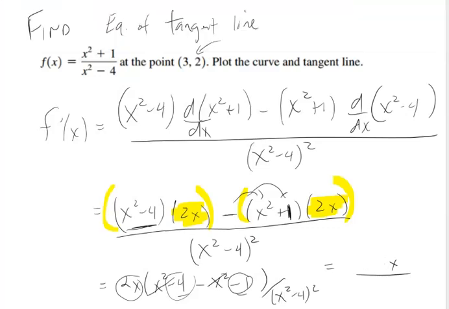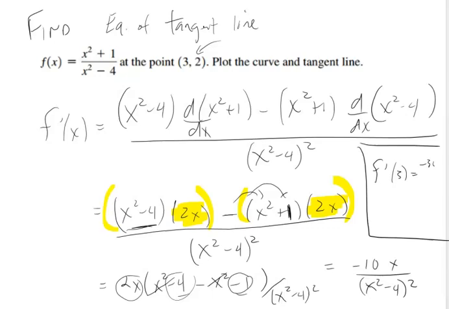Since I'm running out of room, I should do that extra step probably, but let's say we multiply those over x squared minus 4 quantity squared. Okay, and if I were to graph that, I need to find the slope of the tangent line. So we're not done yet. I've got to plug a 3 in. I get negative 30 over 9 minus 4 squared, which is negative 30 over, what's 9 minus 4? That's 5. 5 squared is 25. So negative 6/5 is my slope.